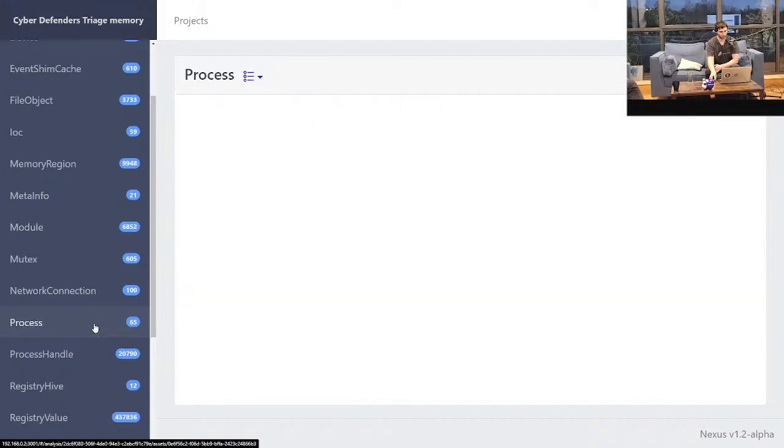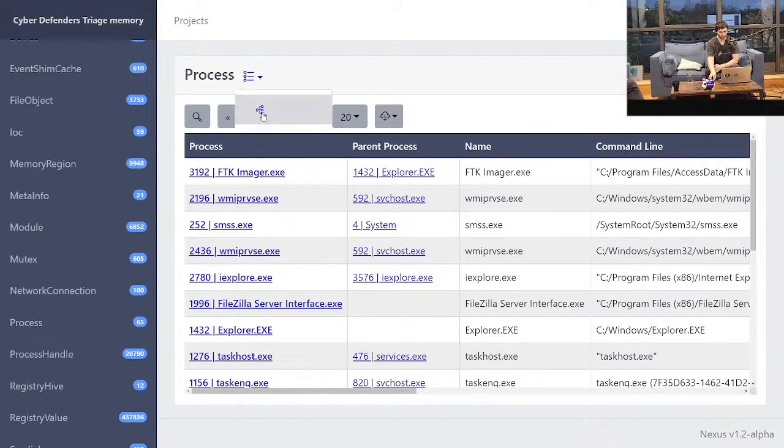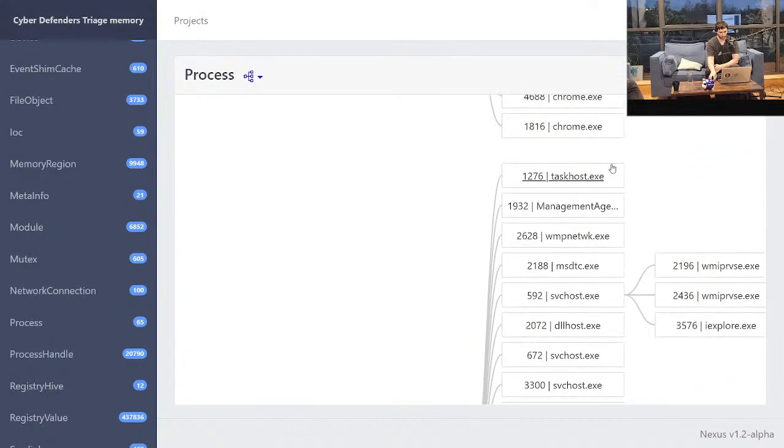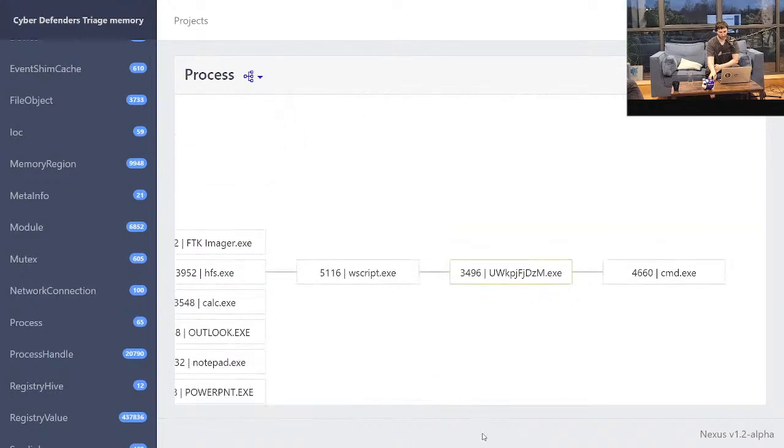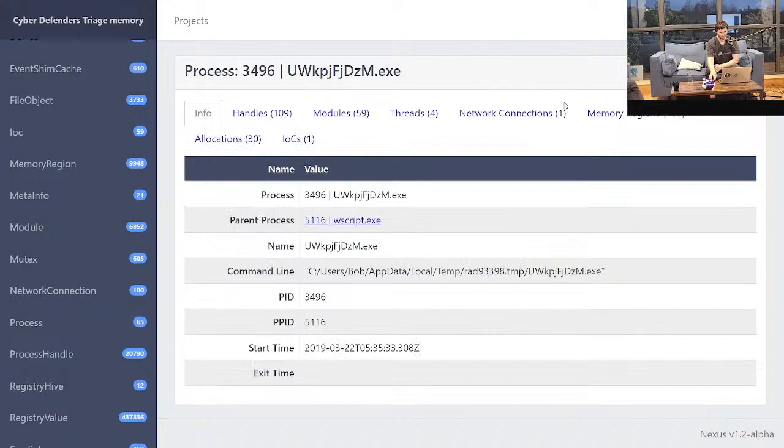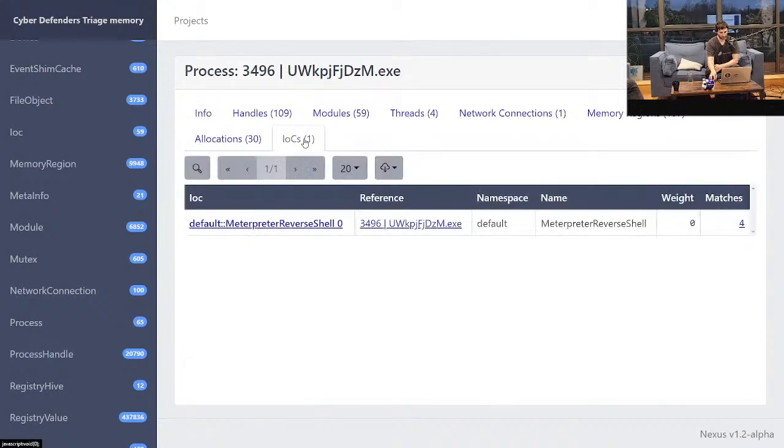One, which you might have already spotted, is there is a colored frame around that weird looking process, and that means it has an IOC, an indicator of compromise, and that is a Meterpreter reverse shell hit from the Yara scanners.